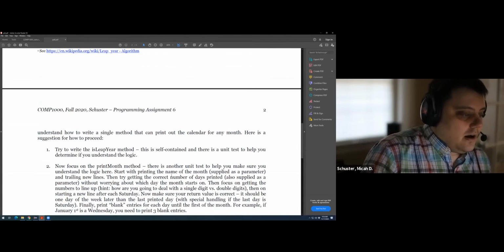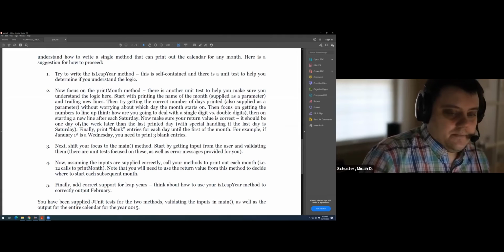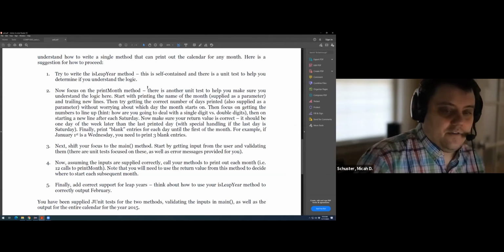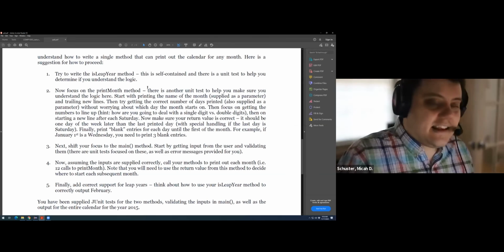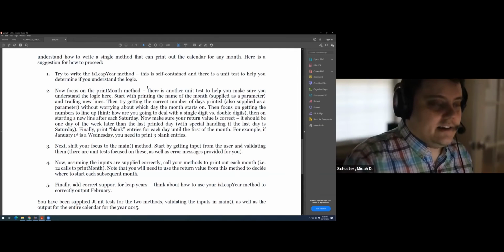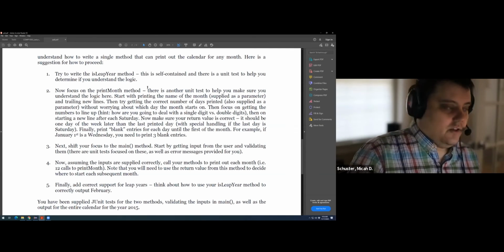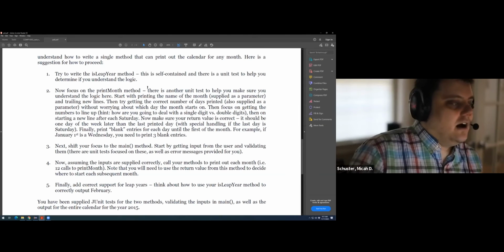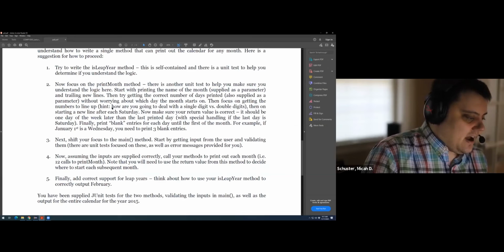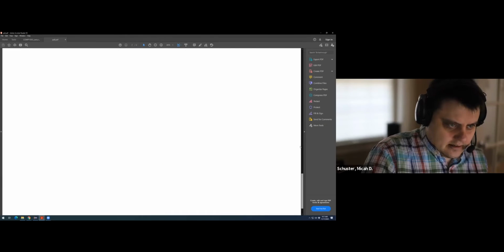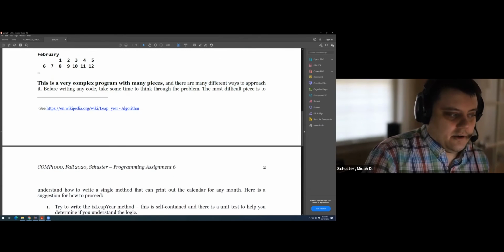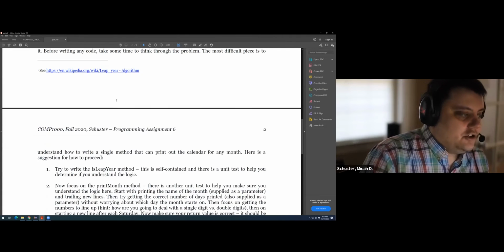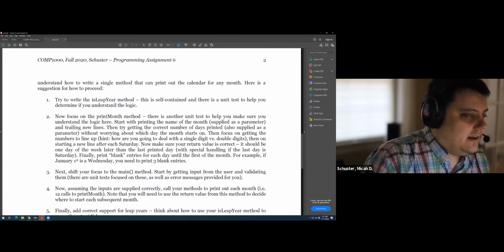I have a few helpful things here on the second page. My recommendation is write the leap year first. So there's a leap year method, write it first, because it's totally self-contained. You don't have to have anything else. You can run the unit test, and the unit test will tell you if you got that right. So the leap year won't be too big of a deal. We've talked about leap year stuff before, so you should be able to figure that out. And I think at the bottom of the first page, there's a leap year algorithm here that you can use to fill into that method. So do that one first, make sure it works, then you're on your way.